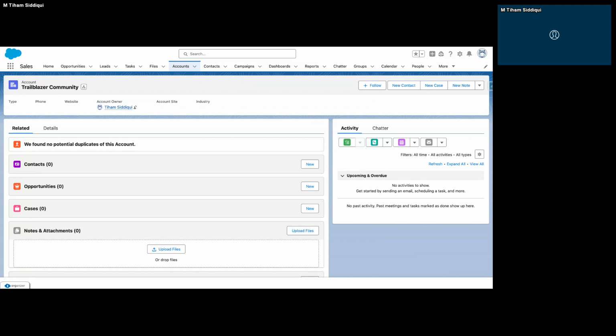Another way is to look at errors, and there's another feature Salesforce provides. If any of your automation crashes, it will send you an email, and in this email you will have a link. If you open it, it will open the flow and let you know which path the error occurred in.